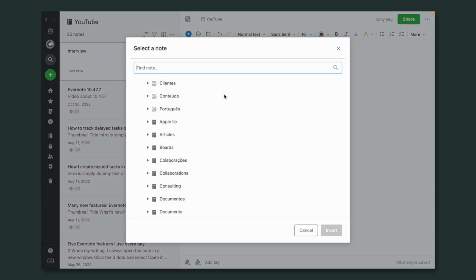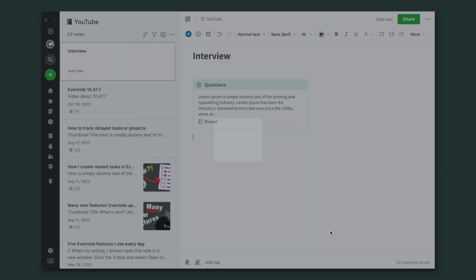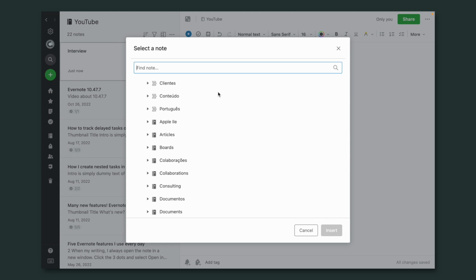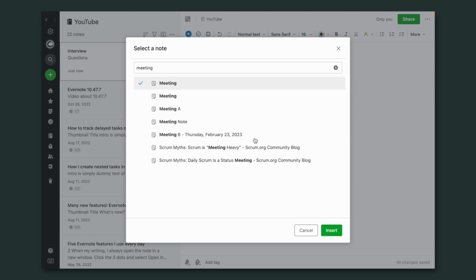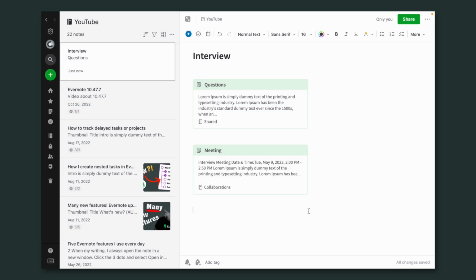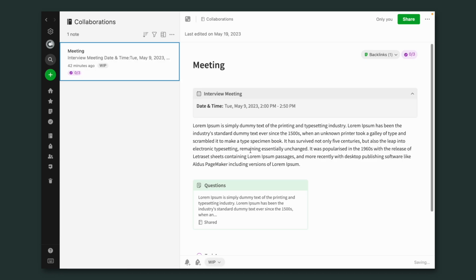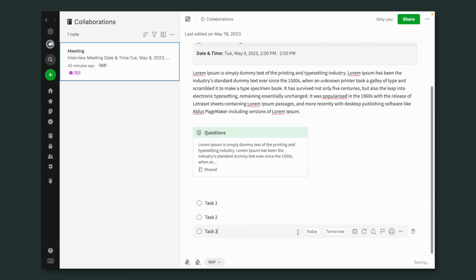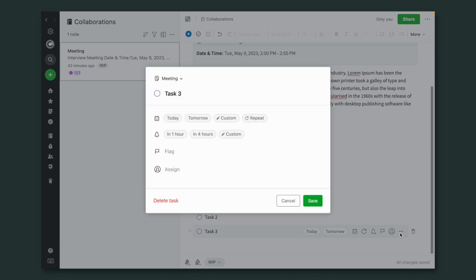I have everything that I have to do, have to remember to create the video. So this one in special has a lot of links. First, it has a link to the questions, the shared note. It has a link to my meeting notes because I may need to check one or the other. It has some tasks, and I even moved some tasks from that meeting note to this video script note.